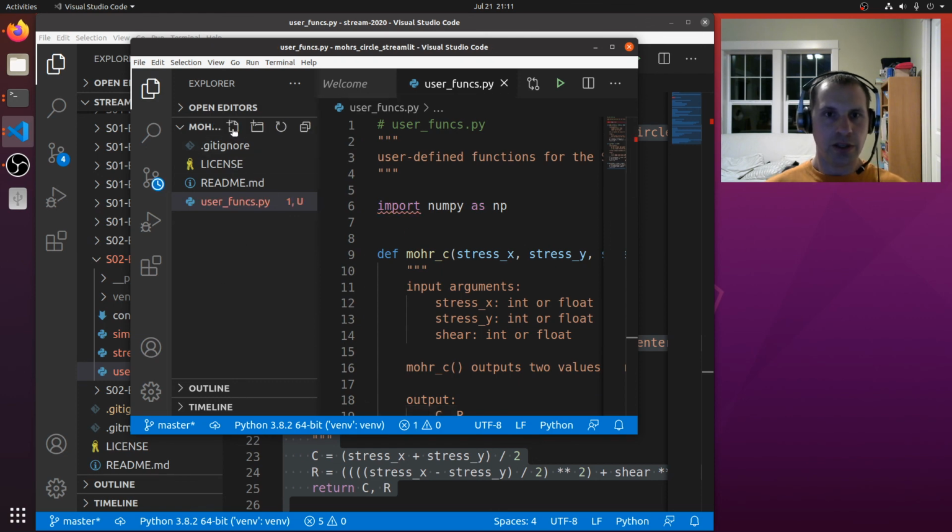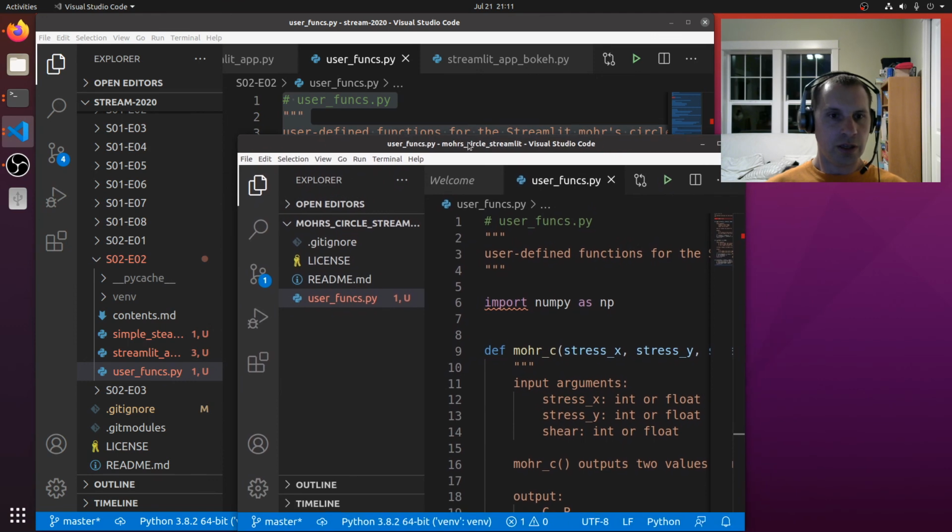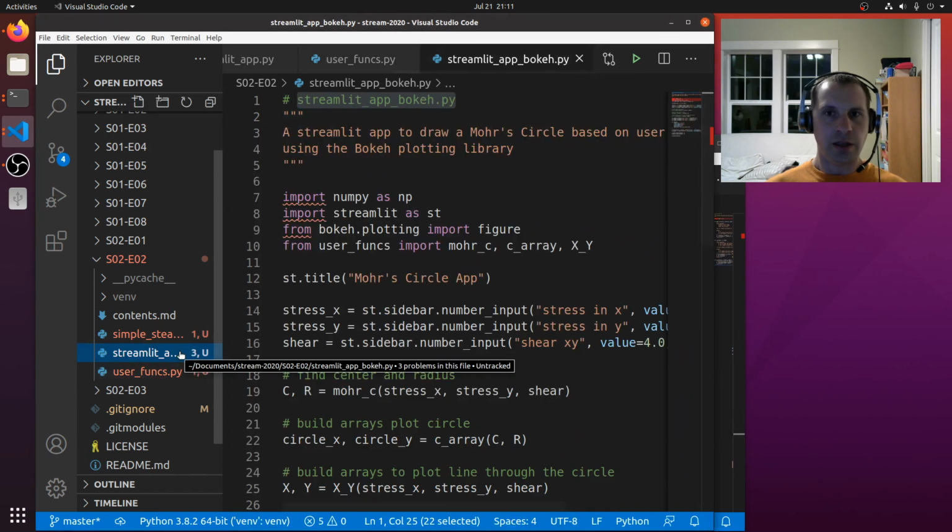Save. Let's create another file, Streamlit app bouquet.py.